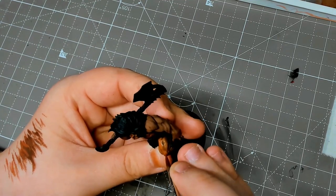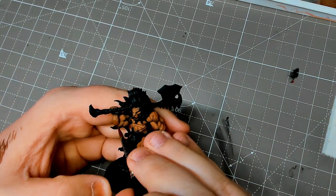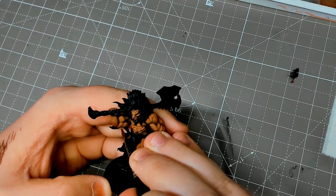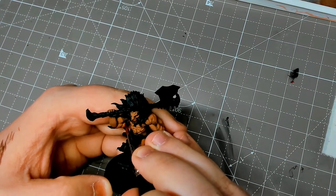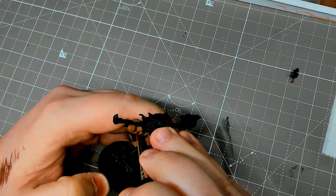Now I want you to notice that while I'm doing this, I'm making little scratch marks that do appear in the shadow areas. I'm going to do that throughout, and that just goes back to the irregularity of skin and fur. It's not perfect, so imperfections help sell the effect that it is an organic material.